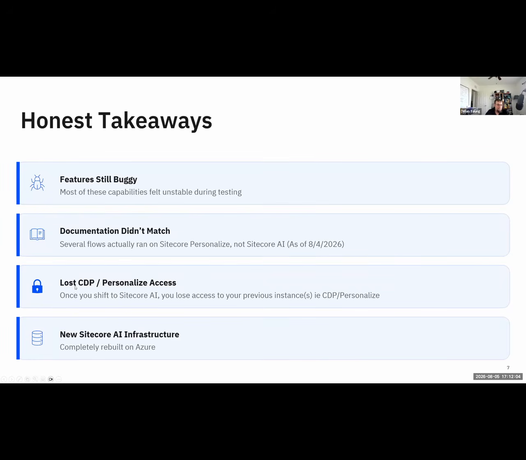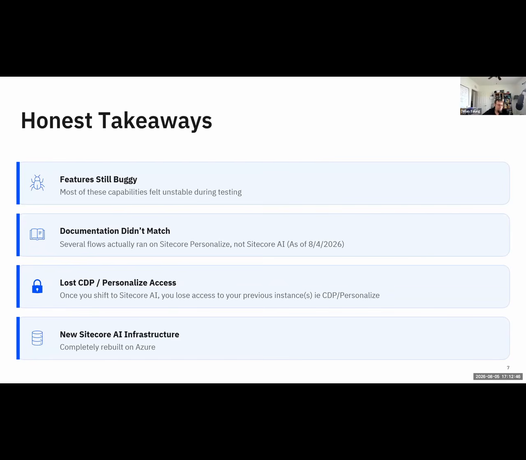In terms of getting these capabilities, from my understanding, you elect to get Sitecore AI's full kind of shift that you make, and as soon as you do that, you lose access to CDP and Personalize in your environment. So for the Velir Sandbox, we lost access to CDP and Personalize. I don't know what their plans are. I did ask one of the PMs, and they sounded like they were going to do some sort of migration at some point, but it can be a little jarring if you have a customer that does that transition, and they might lose access to something.